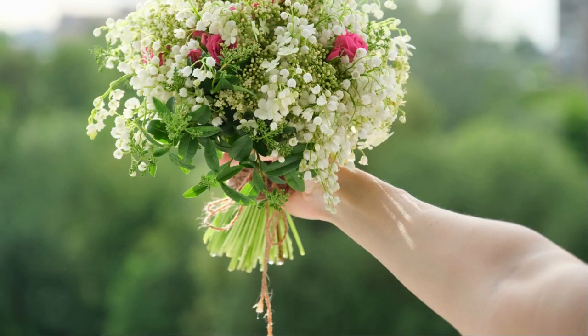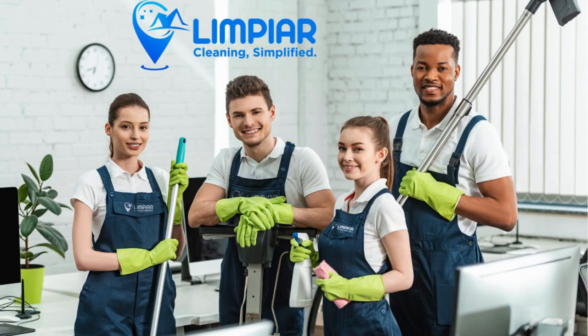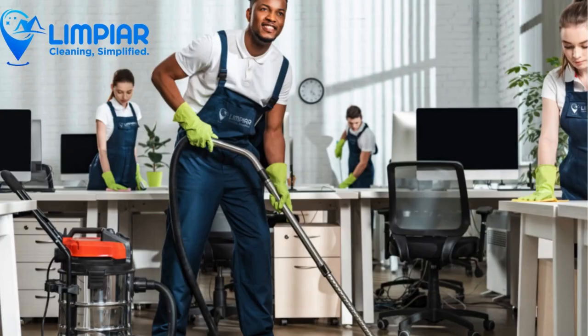Step 5. Add some finishing touches. Add some potted plants to your porch or deck, hang some string lights, and add a doormat with some personality. Your home will be the talk of the town.